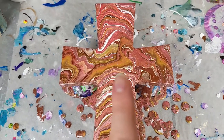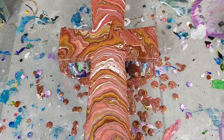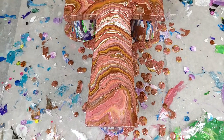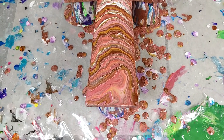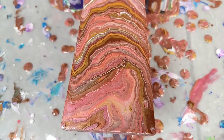And everything that looks kind of yellowish is the gold. So that'll be really sparkly when it dries. Also the red is metallic too. And down here is where I think it really looks a lot like a geode. Really cool. See if we can get close. Yep.